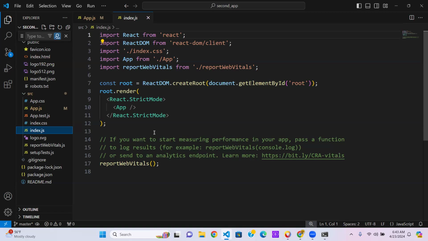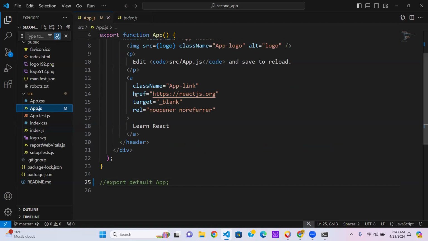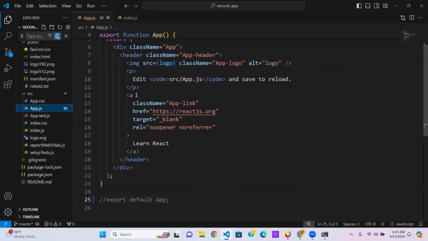Do one thing, come to the app.js file once again. Okay, try to create here one more component in the same manner.